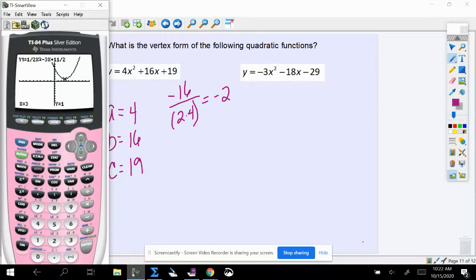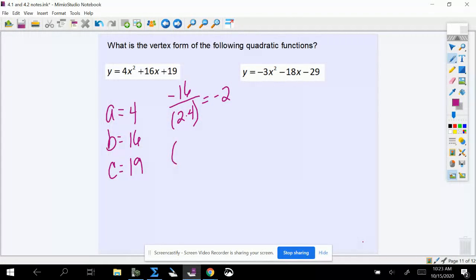So I am going to graph it. Even though I don't have to have a picture, the calculator is just going to help me make this a little faster. I'm going to type in 4x squared plus 16x plus 19, and I'm going to hit graph. So there's my parabola. I only get to see part of it on the screen. I want to find the value at negative 2, so I'm going to go to second trace value, and I'm going to type in negative 2. And I do have it flashing right there on the bottom, so I'm pretty comfortable in my work. My vertex is at negative 2, 3.